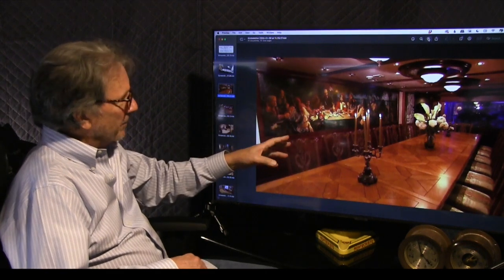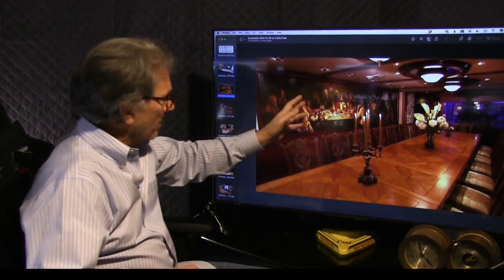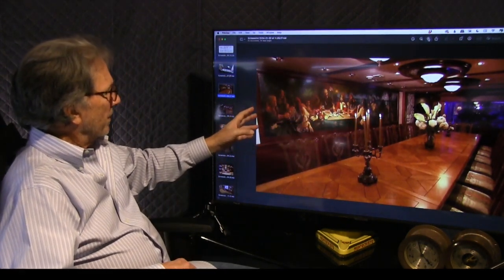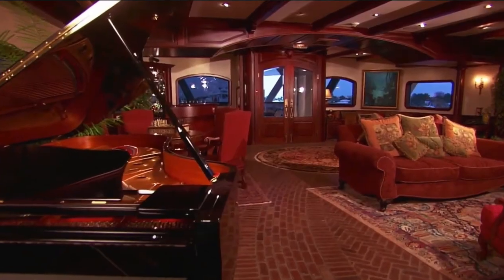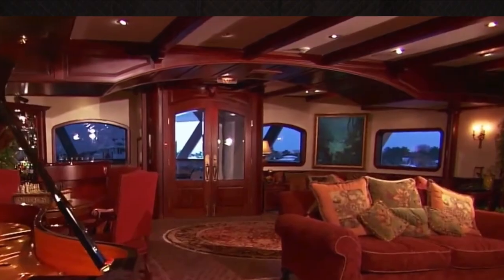This is that massive dining room that seats 30. And here's a mural that is the length of the room with all these fun pirates. A striking feature that you'll notice right away, and was certainly very apparent when I went on board, is these are bricks. This is a brick floor. There's a grand piano, beautiful woodwork, and overhead wood here.